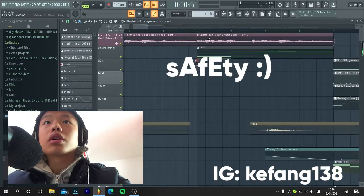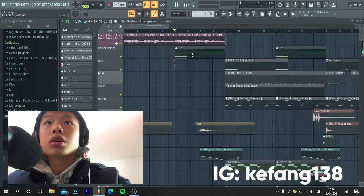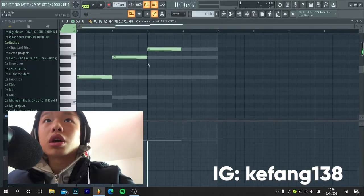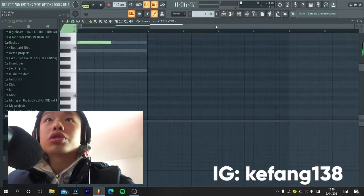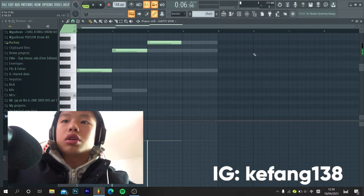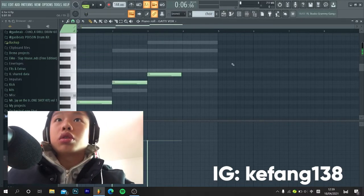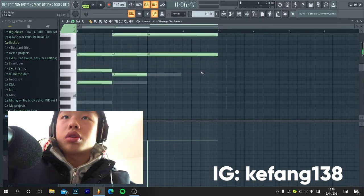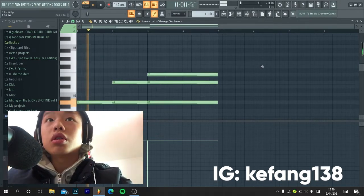And here, in the second part, we have the vox, this one, which originally sounded like this, and the other one originally sounded like this.